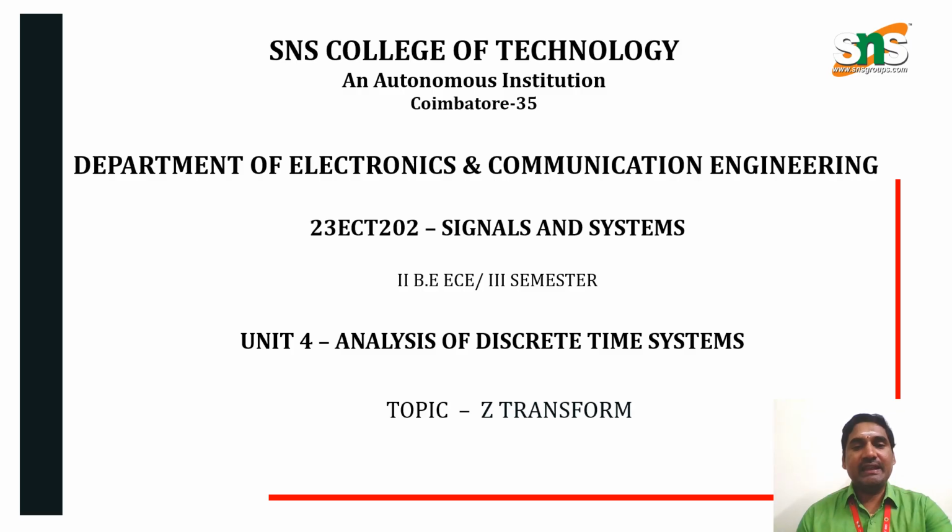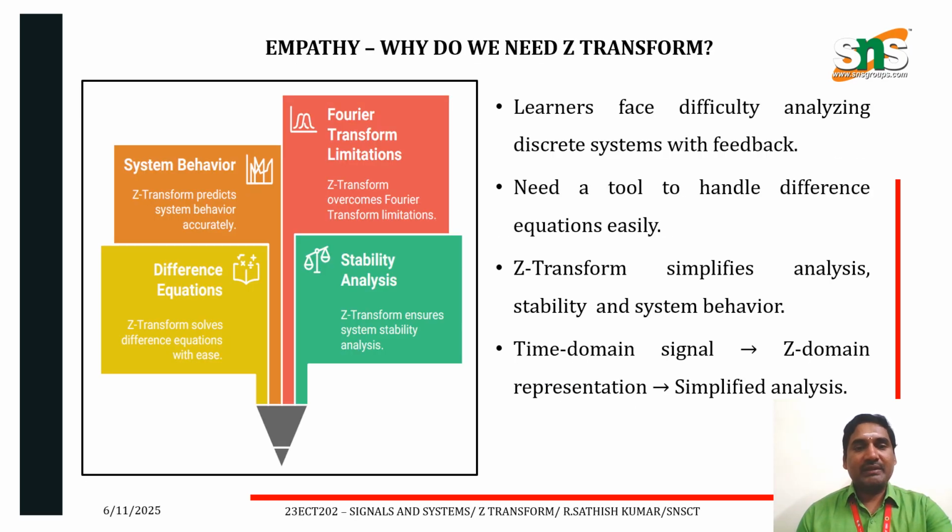Now let us see another video lecture series on analysis of discrete time systems, that is nothing but the Z transform. Why do we need the Z transform? For analyzing the difference equation, for stability analysis, to analyze the Fourier transform limitations and system behavior. Learners face difficulty analyzing discrete systems with feedback. A tool is needed to handle difference equations. That's why we use the Z transform.